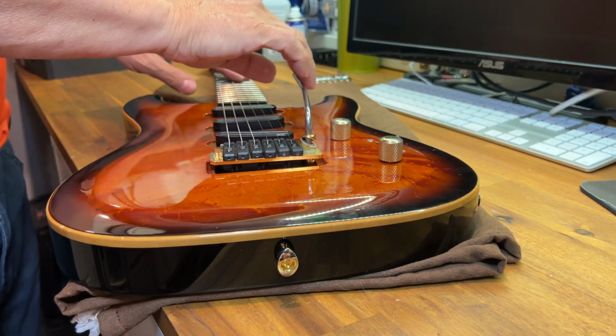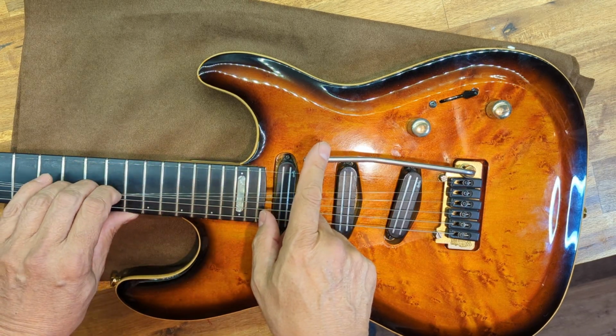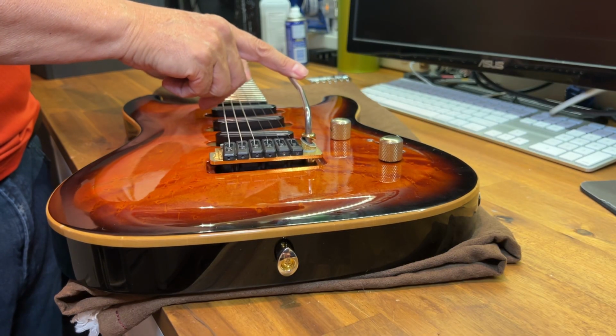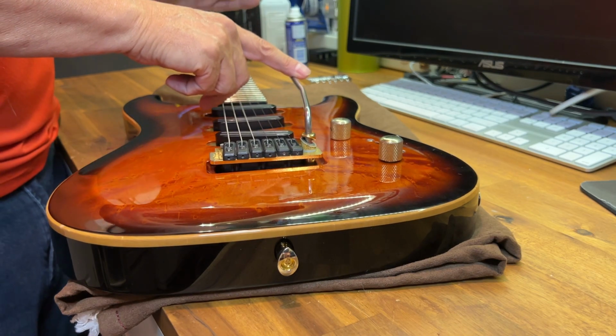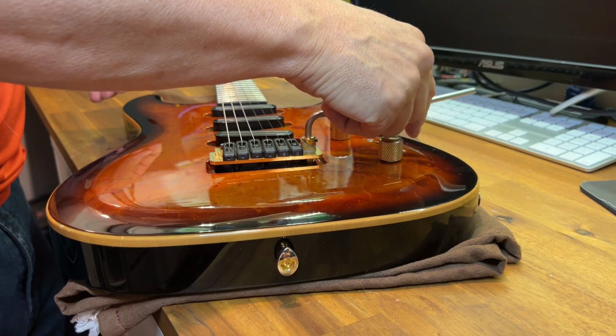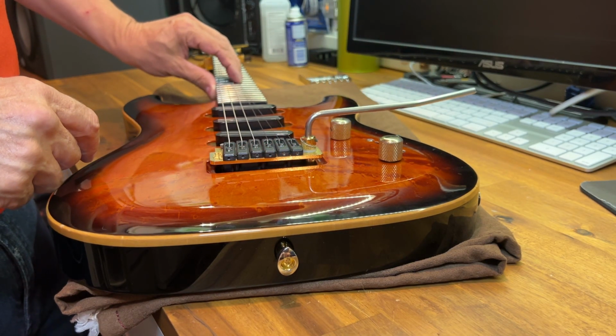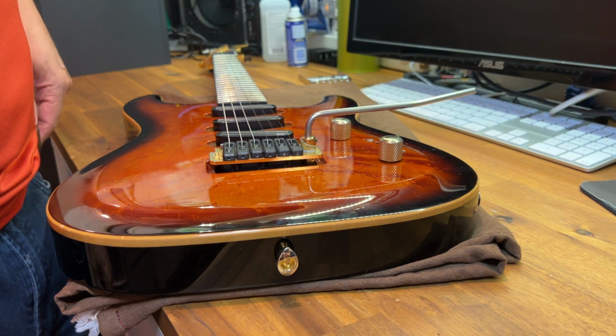And also, if I leave it there, and I'll try to do it this way so you can see from the top camera, if I bend the string, you can see I can pull the whole bridge down, the whole guitar goes out of tune. One of my pet peeves with tremolos. If I let it back down into the normal position, it's locked again, and I can stretch out all I want, and it won't go out of tune.